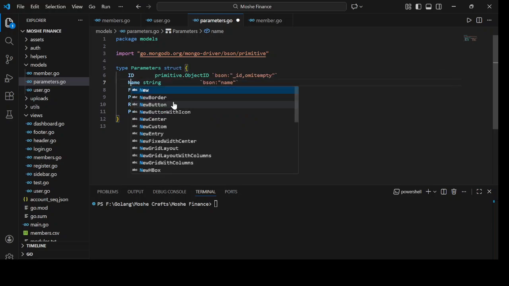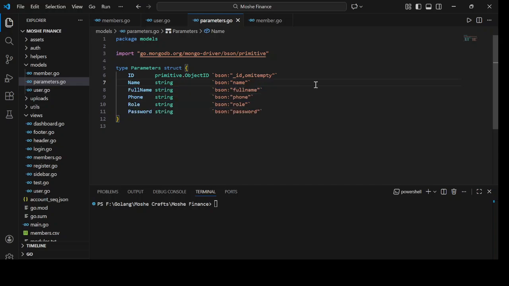Because this is going to be the bank name. You can have the logo.